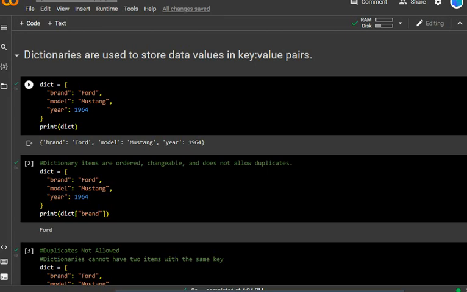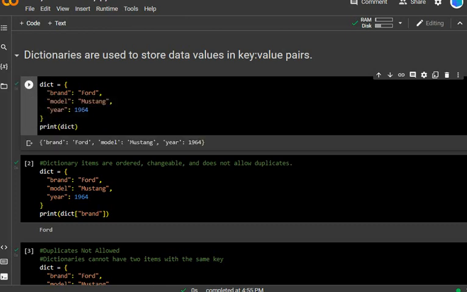Now I want to print the dictionary. This has been created as the first dictionary. Look here: brand Ford, model Mustang, year 1964.